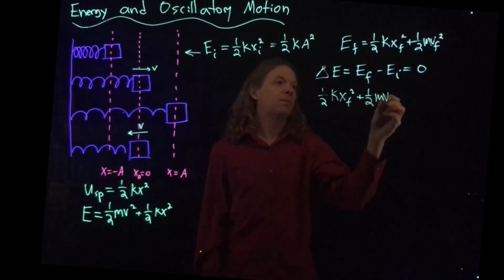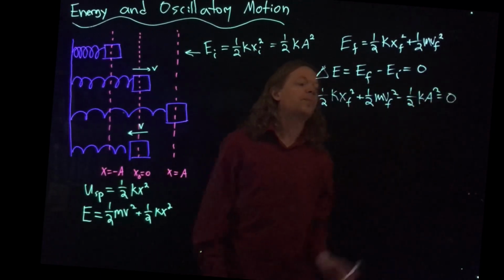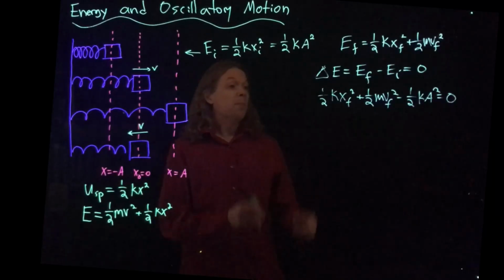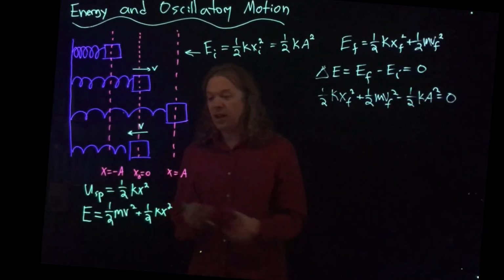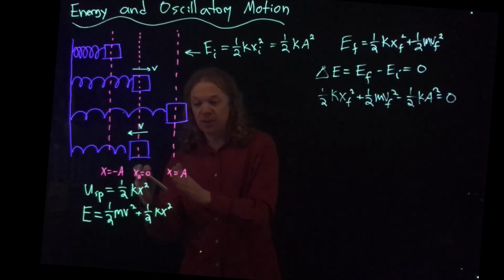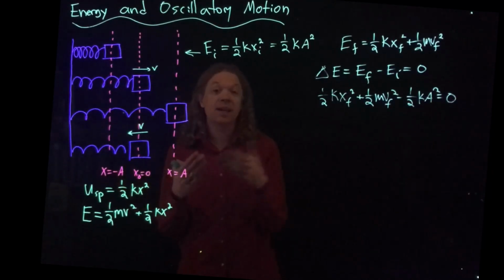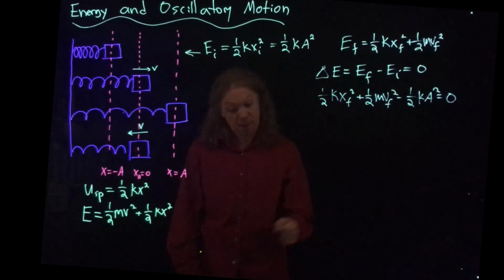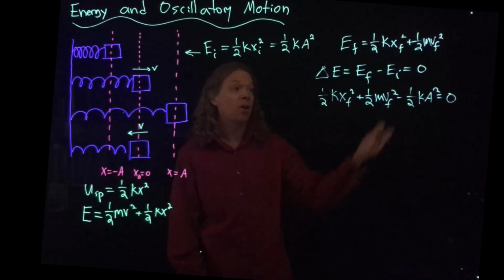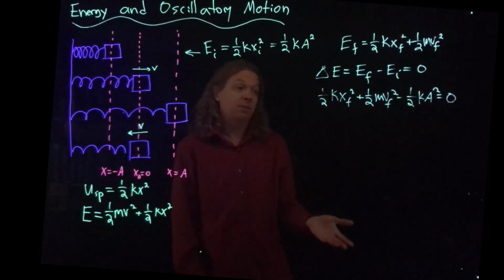Okay, but look at this expression. This is the maximum extension of the spring, right? That A, it's how far you pulled the spring this way or how far you pushed it that way. That's a known value. When I set my spring up oscillating, I grab it and pull it and then let it go. So I kind of know the magnitude of its oscillations.